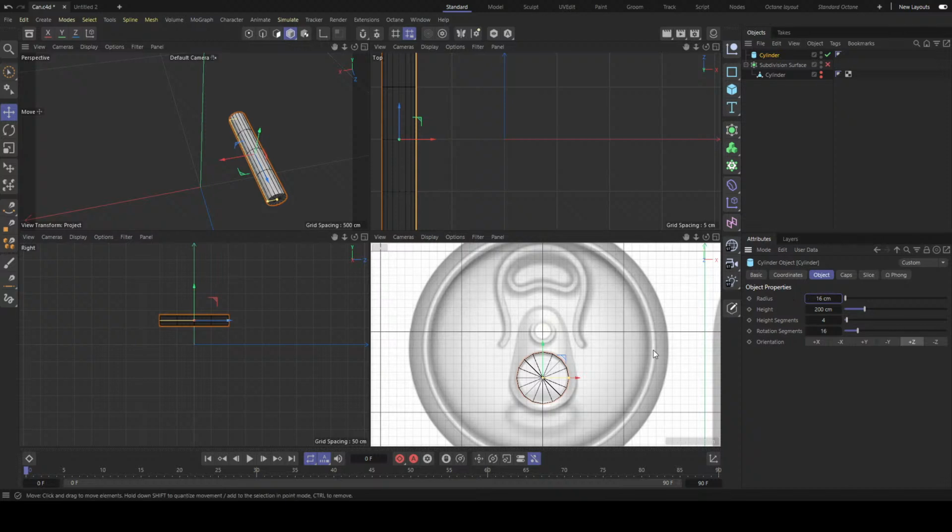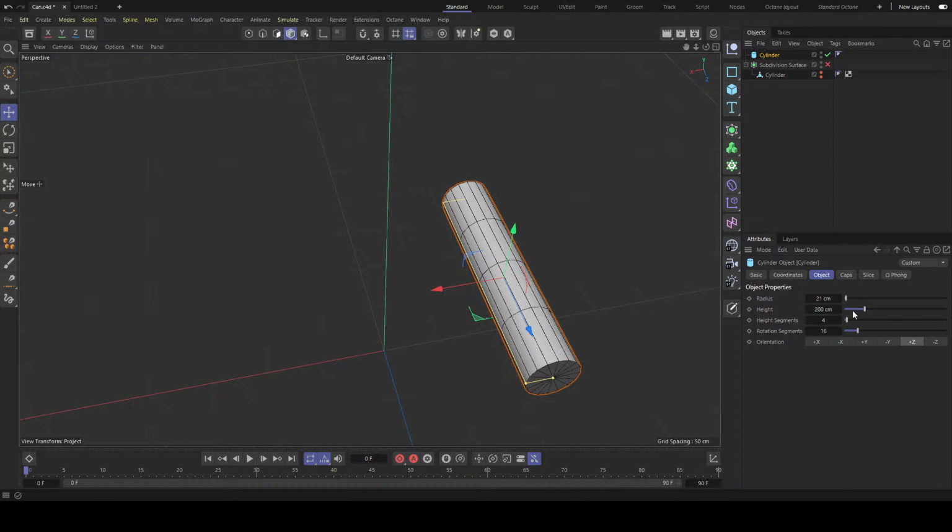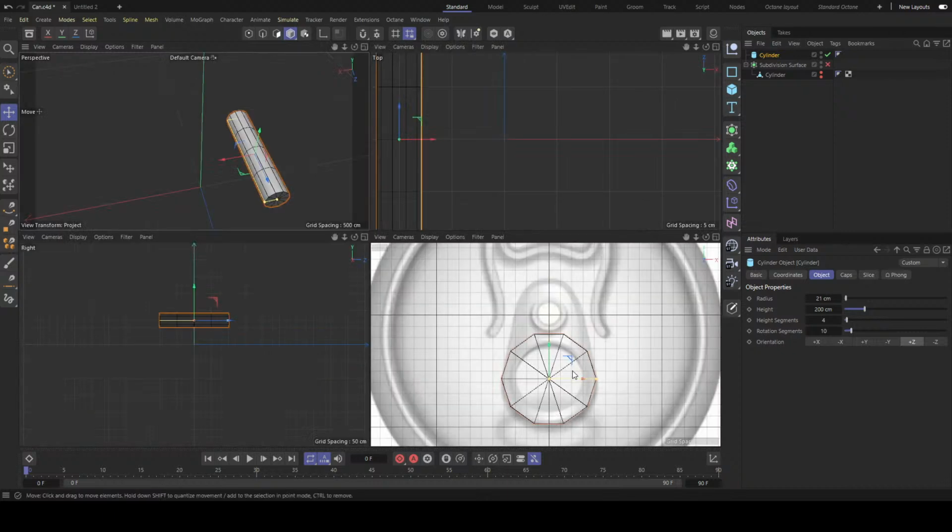After making the radius really small, I'm going to just increase the radius a bit. Yes, so I want to make it match this. I want to make the radius match this external thing right here. Once that is done, I'm going to set the height to, okay, let me just leave it the way it is. I'm going to take this to about, let me see, yep, I think this works. 10, let me see, 8.